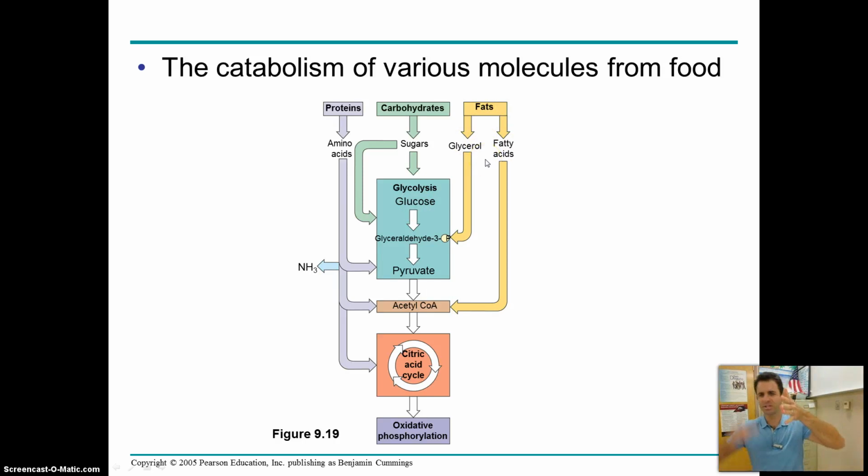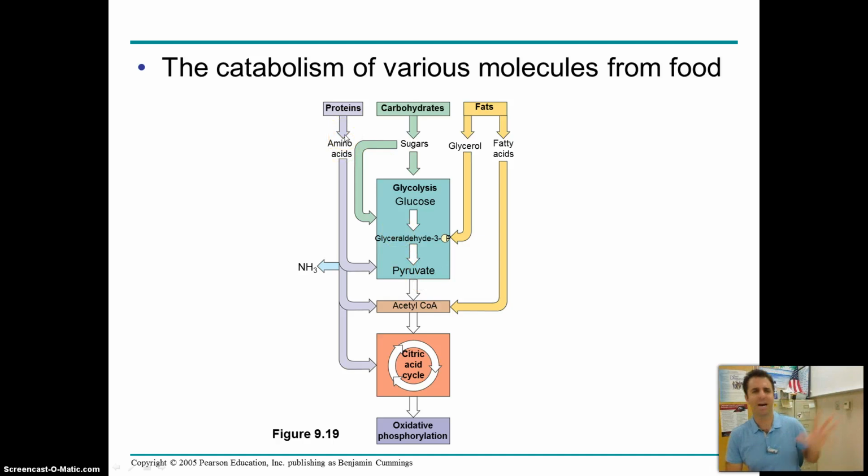Fats get broken down into glycerol and fatty acids, and they both enter the pathway at separate places to work for your ATP production. This is also why, for example, fats are nearly double the amount of calories compared to carbohydrates. Carbohydrates provide about, I think the number is 4.5 kilocalories per gram, whereas fats provide 9 kilocalories per gram. It's somewhere around those numbers. Because fats get broken up into two parts, the glycerol as well as the fatty acids that were attached to the glycerol, and they both enter this pathway.